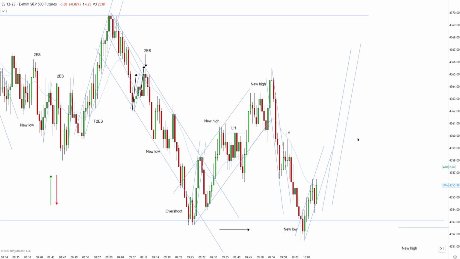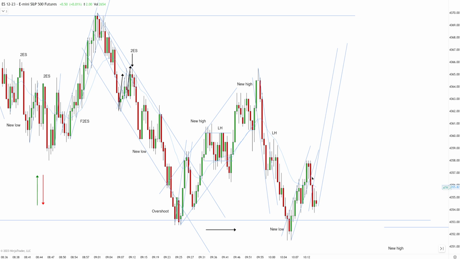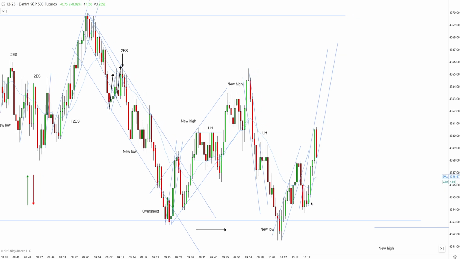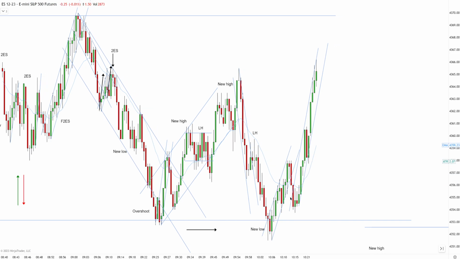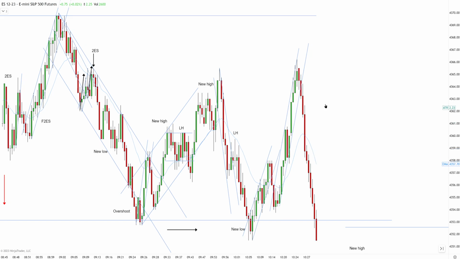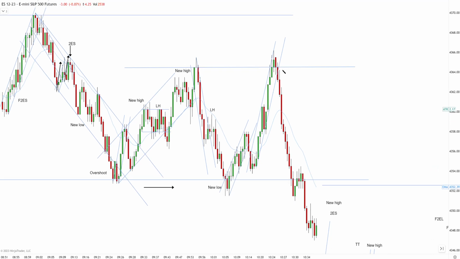So I expect bullish push up, but I can't just go long just yet. Failed second entry short would have been nice above EMA, but the EMA didn't hold. You have a failed second entry short below EMA, so I cannot take it. Now this was the area I really expected for this bullish channel to pick up steam, get a second entry long at the EMA, but market completely proved me otherwise, and you can see market completely reversed out of nowhere. So I have to adapt. I cannot overthink it.